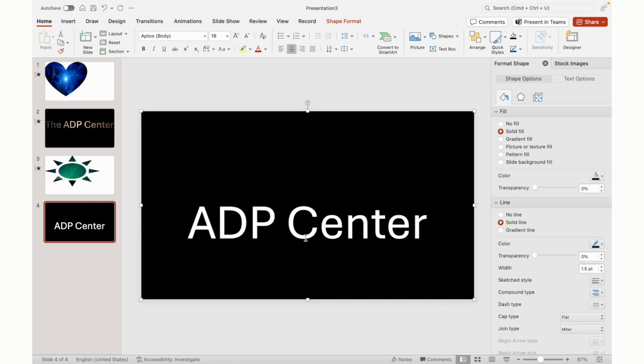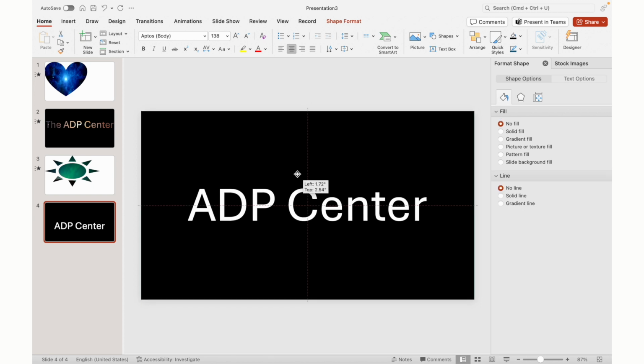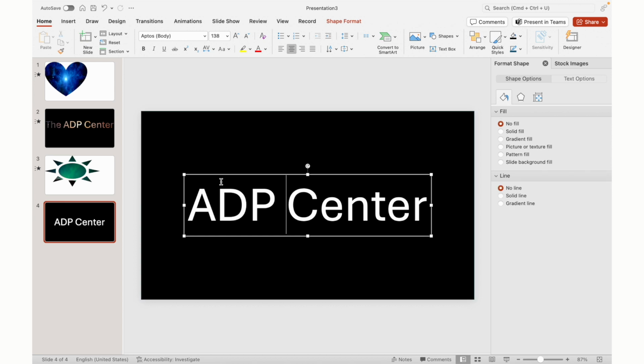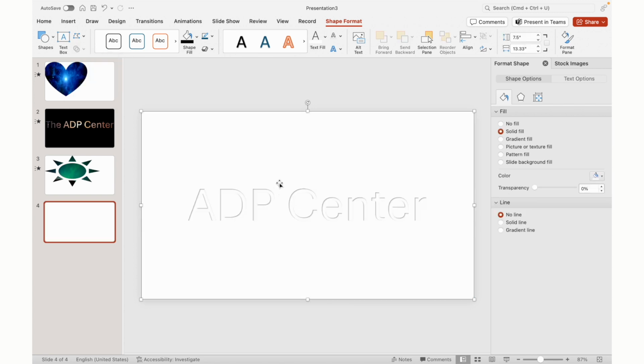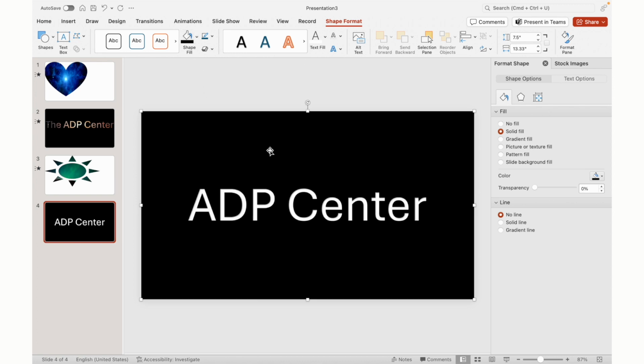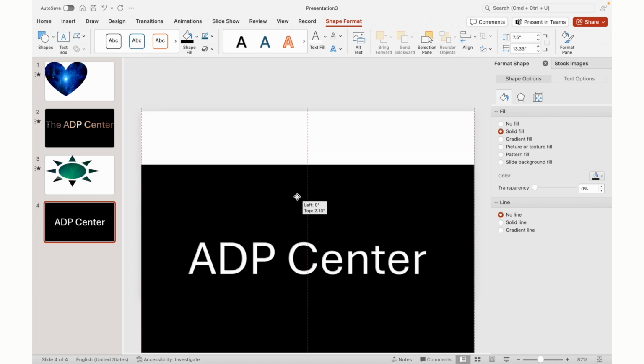So once you have this word art and it's placed where you would like it on the screen, you will then hold the Shift button and click both of the shapes and then go to the Shape Format page, where you'll see a merge option available. When you click this, you'll then click Combine, which will make it look somewhat transparent. You can click Shape Fill again, which allows you to place the color of the background on the back of the writing.